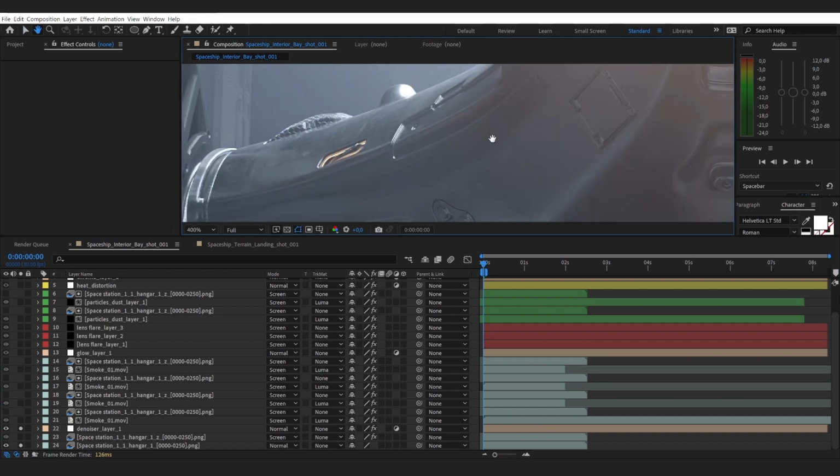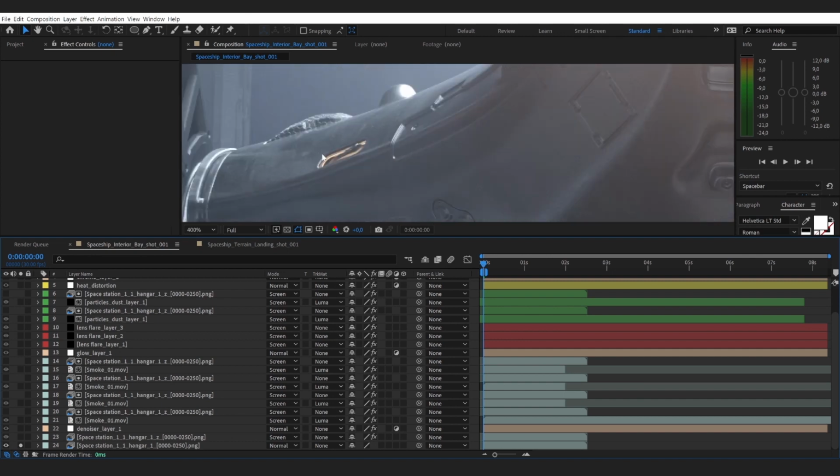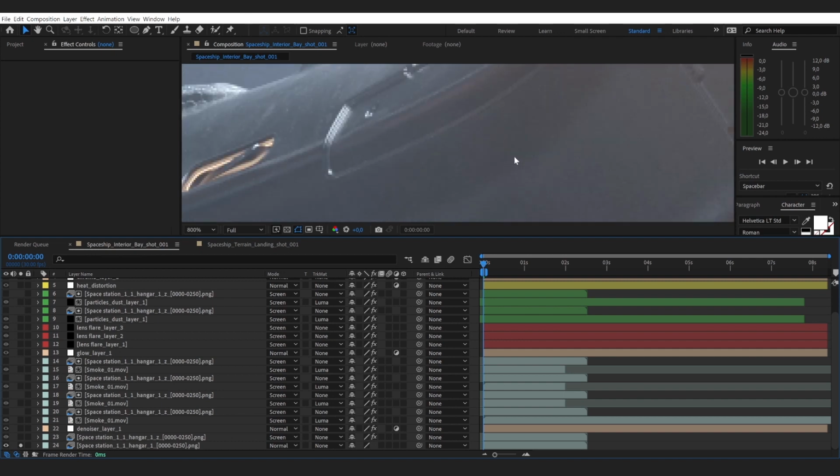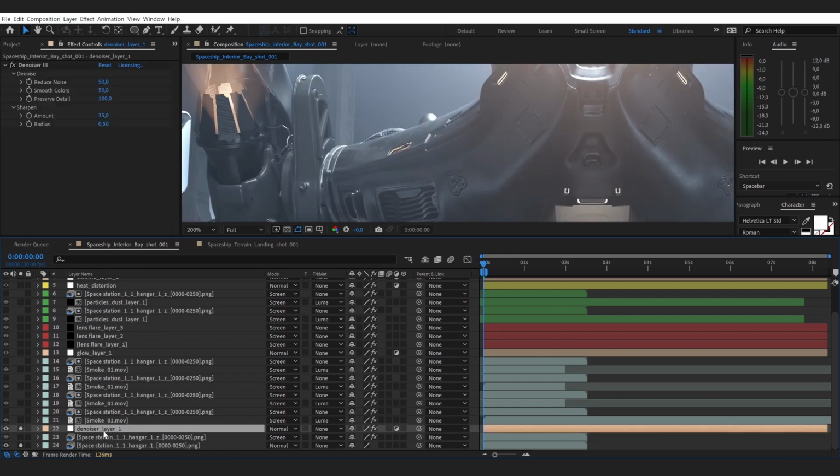All right. And if I disable the denoiser layer, you'll see all this grain happening in this area. We have metallic textures, we have diffuse channel, specular channel, and also roughness. So metal looks like metal, but we still have this not very good looking noise. How can we treat that? We can apply the denoiser. We literally denoise this area, but we still retain the details of our metal elements.